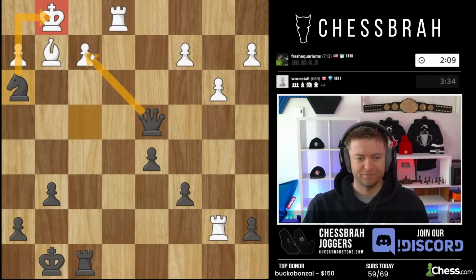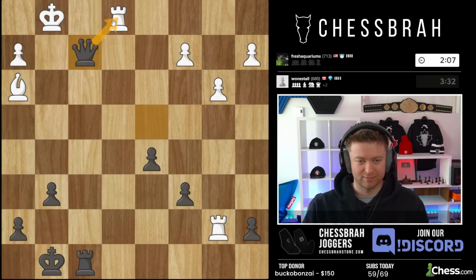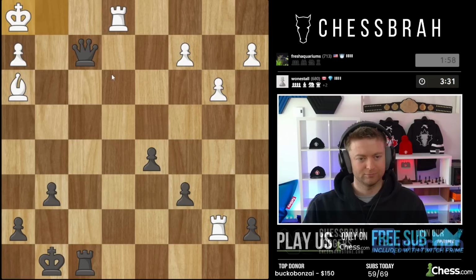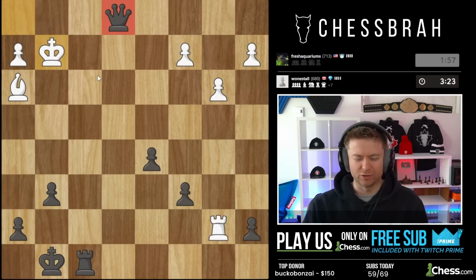Check. And because the rook just moved away, this is a nice mate. Check. We see he's eager to escape.